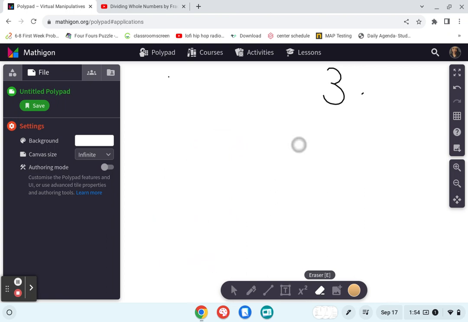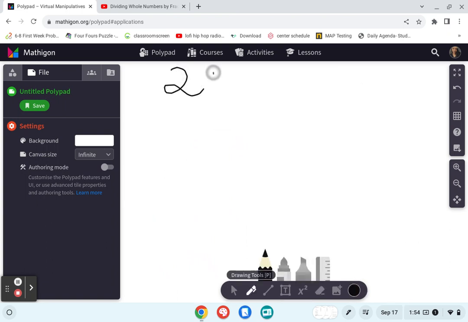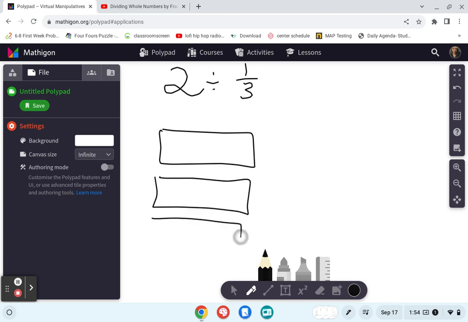All right. Now I'm going to start with a smaller number. If I had 2 of something, and I could break it into thirds, I only want 1/3. I want to know how many groups of 1/3 can I find in there. So that means I need to divide these up into how many parts? If you said 3, you're a genius. And this is a third, right?